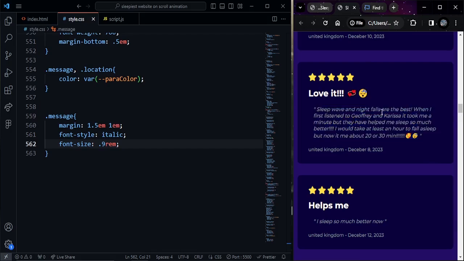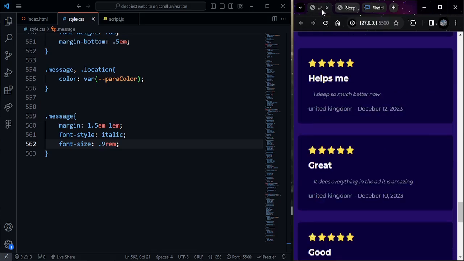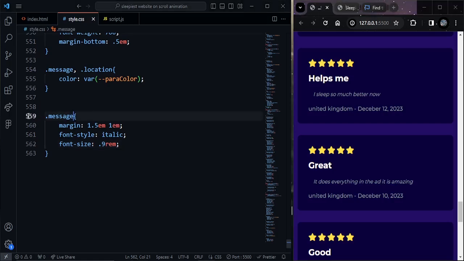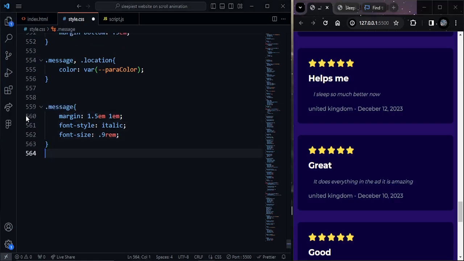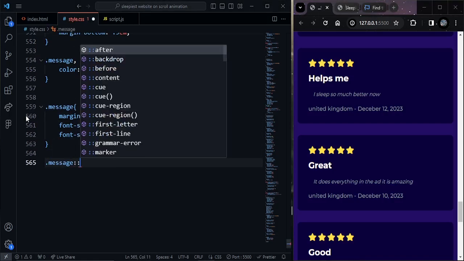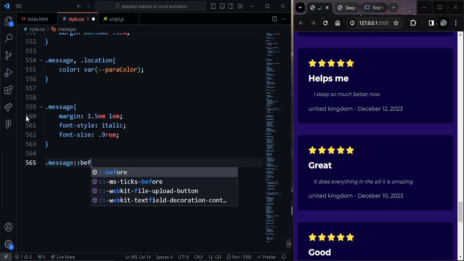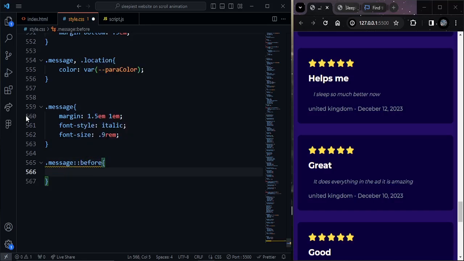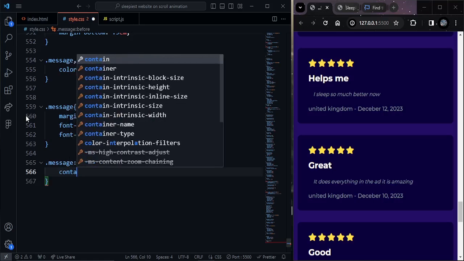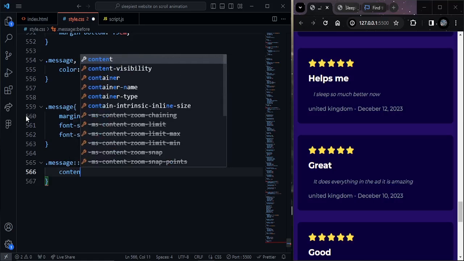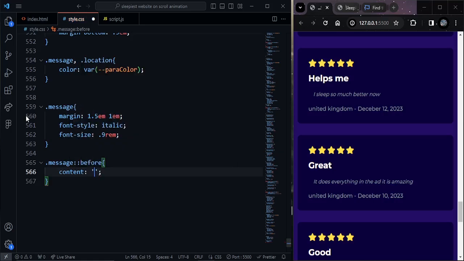And if you take a look at the finished project, the message is inside quotation marks. So we are going to create this quotation just by using the before and after selectors. Before, content, and inside this content we are going to use the quotation sign.